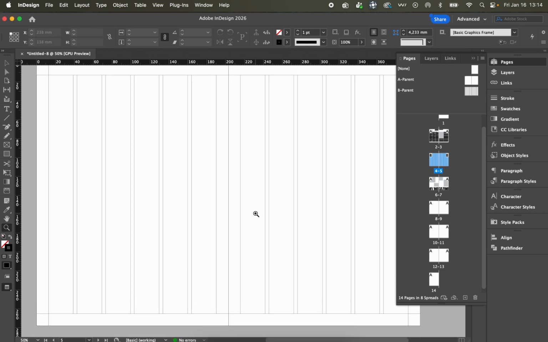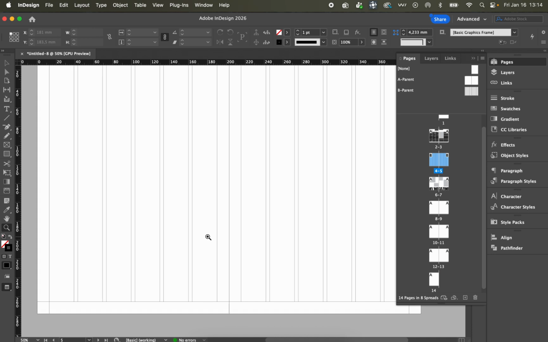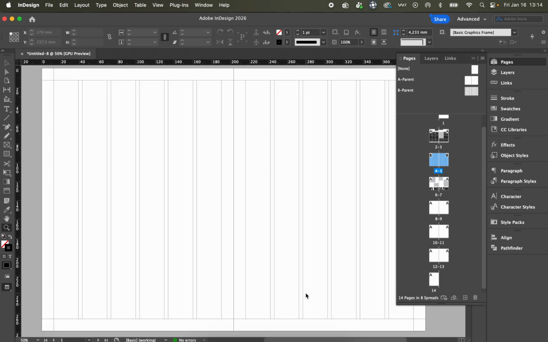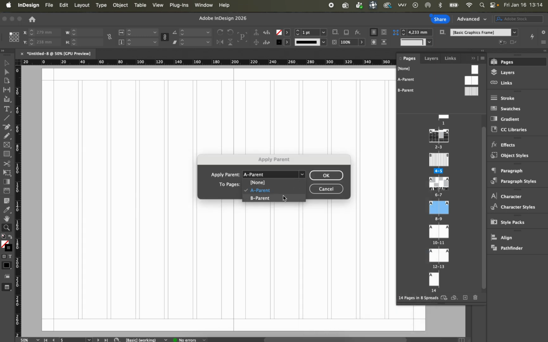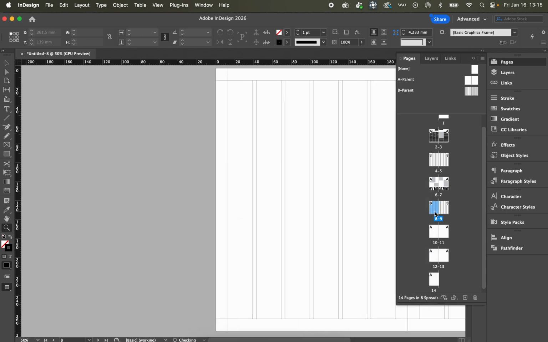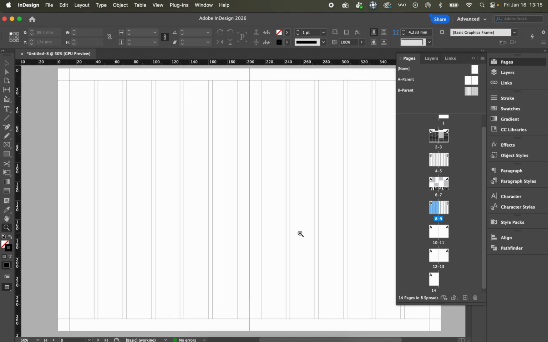Now you can see that I only have my grid on this page. If I also want it on this one, I just have to come here and click on B and it will update here. As you can see, it's pretty easy to manage between all the parent pages, and it could be very useful if you have repeated elements throughout your editorial design.